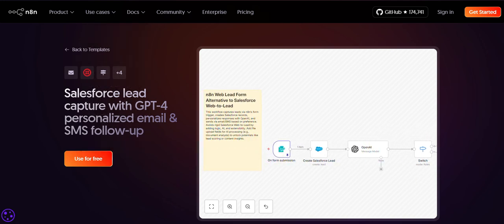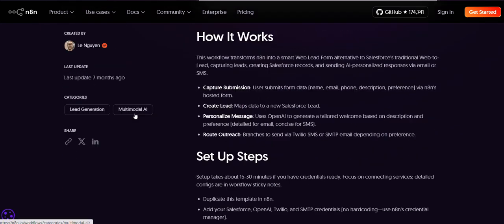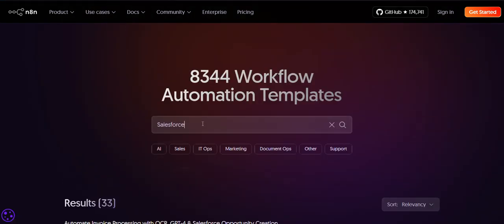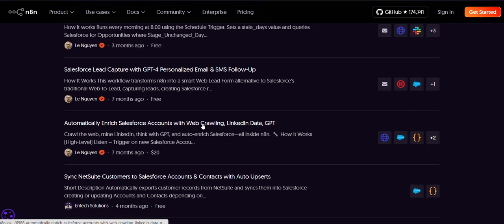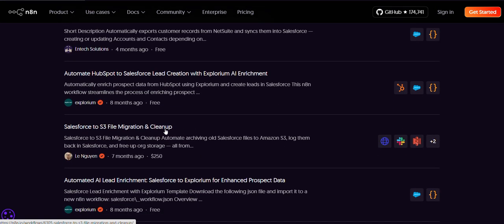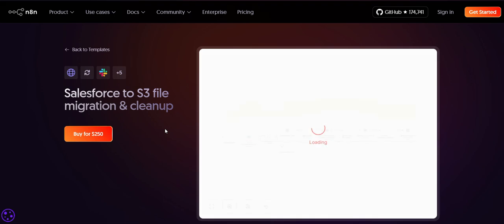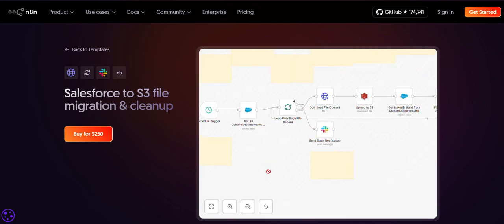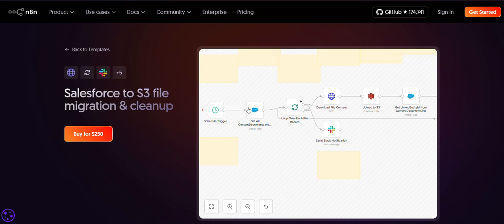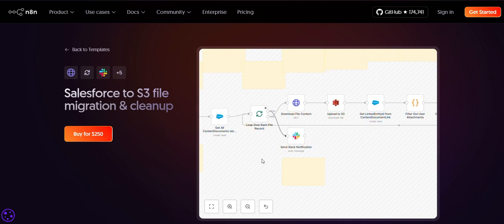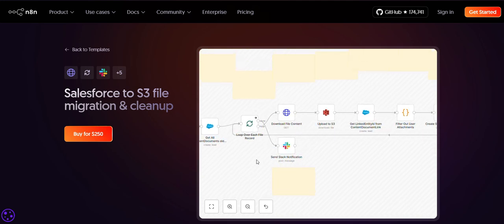We have some of them which are more complex, sometimes related to the automation of files, which is also a very interesting use case. We could have some files which sit on the Salesforce system, right? And because Salesforce storage is not really easy to buy, or sometimes it's not so cheap for users, right? They decide to migrate their files to different platforms. In that case, what this automation could do: some scheduler could work, find a newly uploaded document on Salesforce, go through it, and send a notification to Slack that, hey, I am migrating these files into some external service.